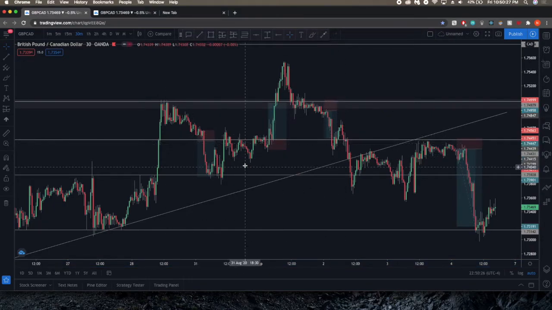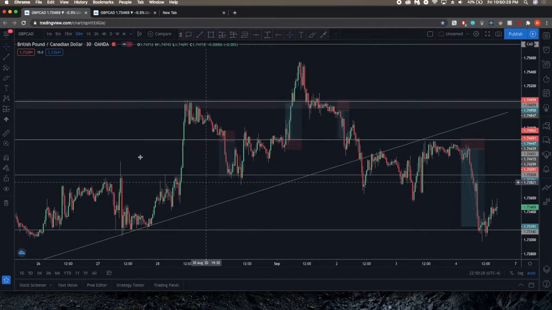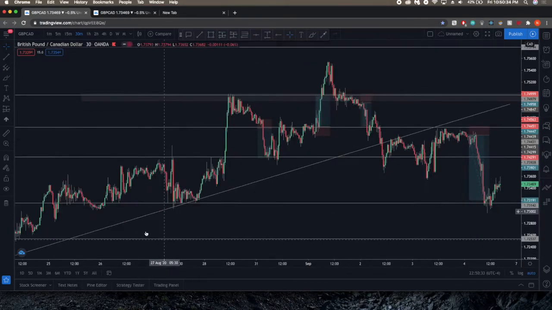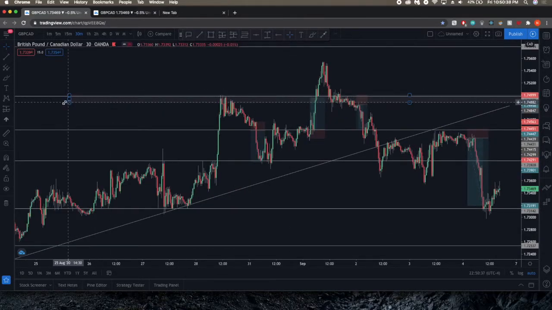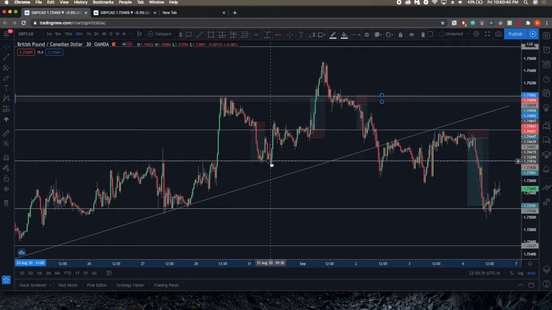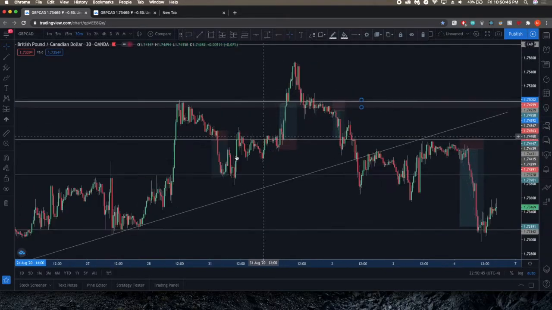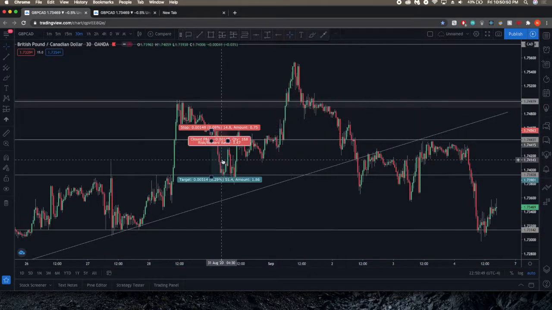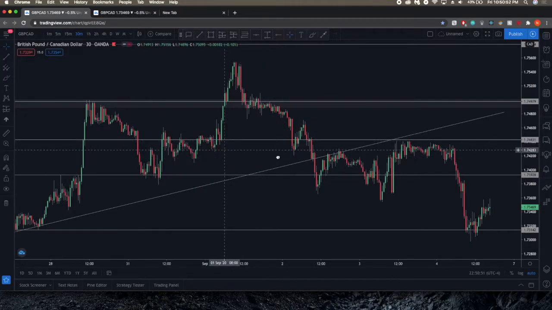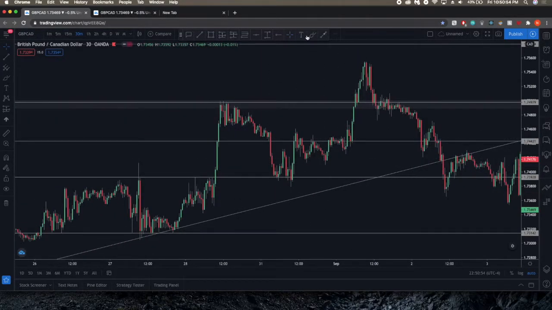So let's get started. I had the analysis for this, and these are the key levels that I had from the analysis. We were just going to play the ranges as they came to us, and did anticipate this move up, and then anticipate the move down once the trend line broke. So, 1, 2, 3, 4 proper setups in my eyes, and we'll go through exactly each and every one of them, and we'll go through each day.